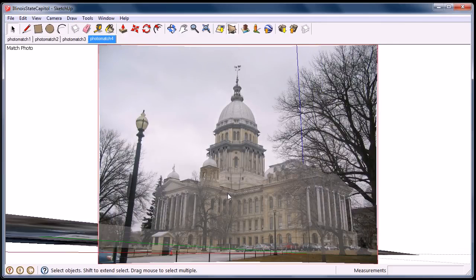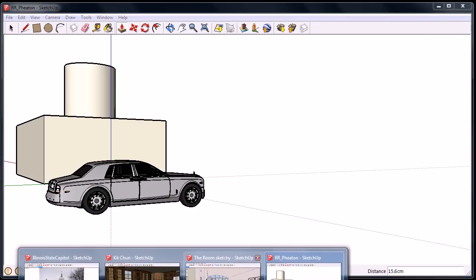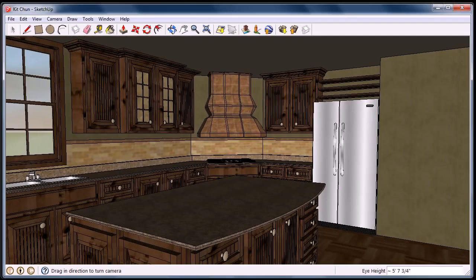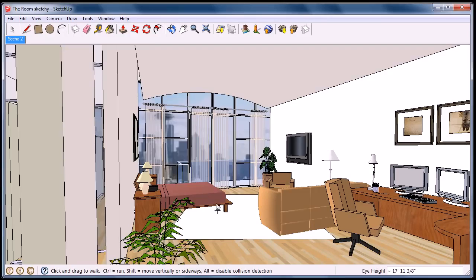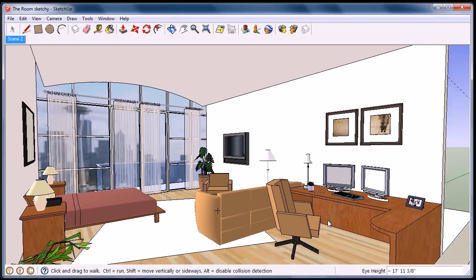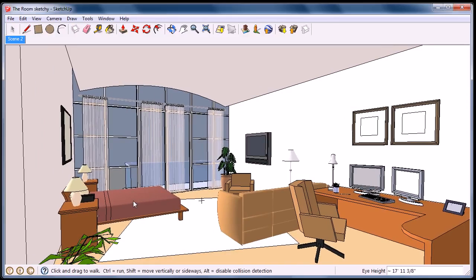But you can do this yourself too with your own house. You can match a building to your own house, or match your own house to a model that you make. Let's pull up one or two more examples here. You can do interiors with Google SketchUp, like these that you can actually walk around in and view. So this could also be great if you have clients that you're designing a house or something for, and they want to see what it's going to look like when it's finished.